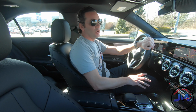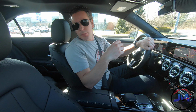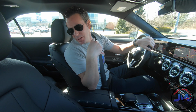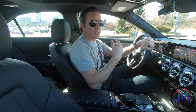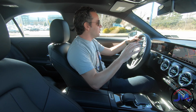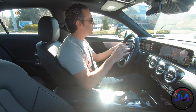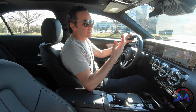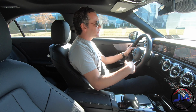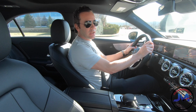Wow. So who do I think this car appeals to? It's obviously a little small. It's probably about the size of an Audi A3 in here, maybe a little bit bigger. You can definitely fit 4 adults in here, not a problem. I did read a couple things about people that have children saying that when they want to put car seats in the back, it's a little cramped. Obviously, I don't have kids and I don't have a car seat in the back to try that. But for me, 6 feet tall, super comfortable driving position, plenty of room.